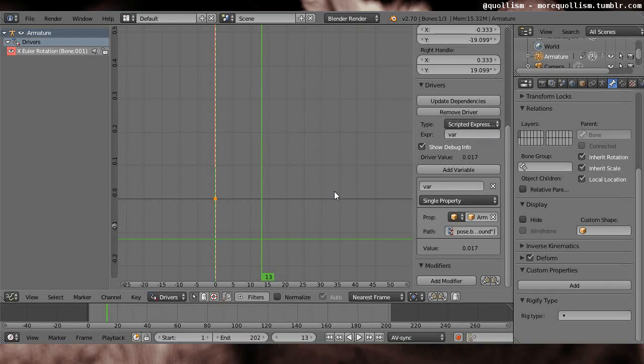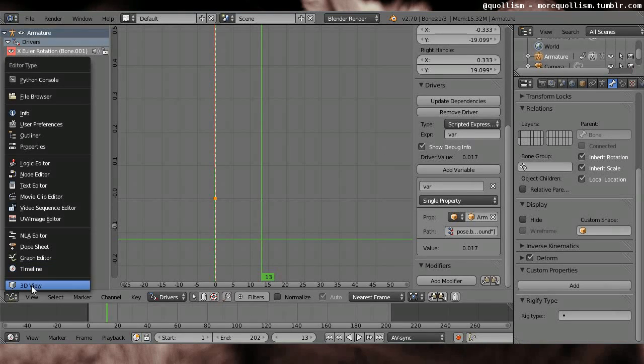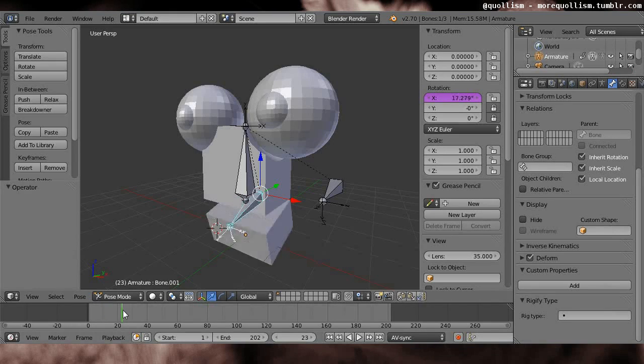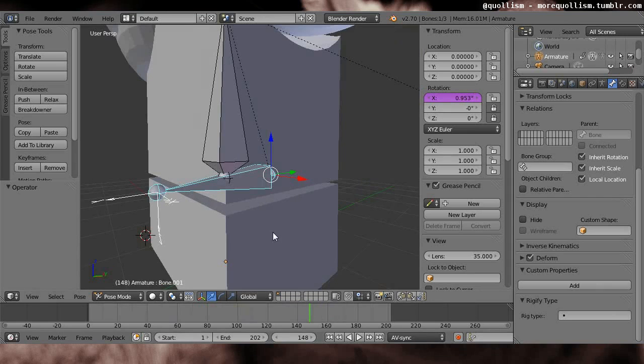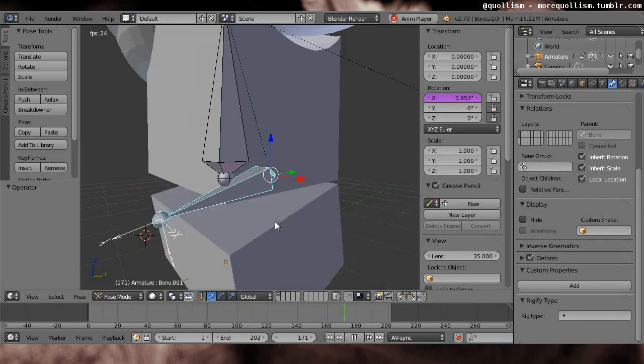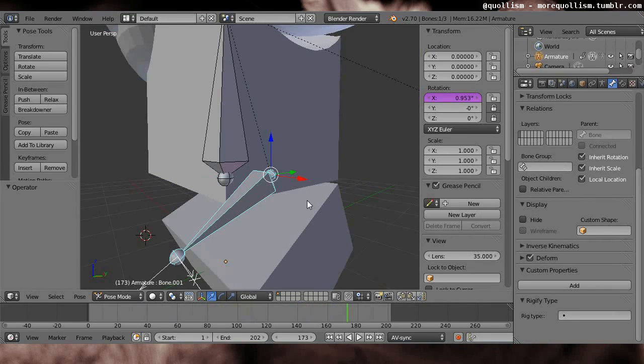Excellent. Let's just visually confirm that the driver's doing its job and moving Mr. Googly Eyes' jaw. Great. But unfortunately, his jaw is trembling when he's not saying anything. This screen capture's not that great, but trust me, it's moving and we don't want it to. If he's not talking, we want his jaw to be closed and unwobbly.